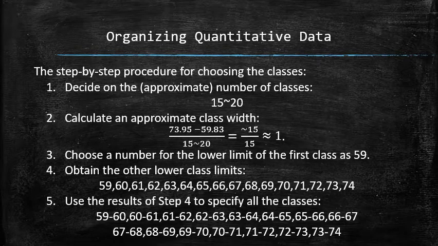Using this step-by-step procedure for interval grouping, we decide that there will be between 15 to 20 classes. Since the smallest value is roughly 60 and the largest value is roughly 75, we compute the range to be approximately 15. So we would choose the class width 1 along with the number of classes equal to 15 to make formulas work out nicer. We're going to settle on the lower limit of the first class to be 59, which defines the following classes: 59 to 60, from 60 to 61, from 61 to 62, from 62 to 63, and so on.